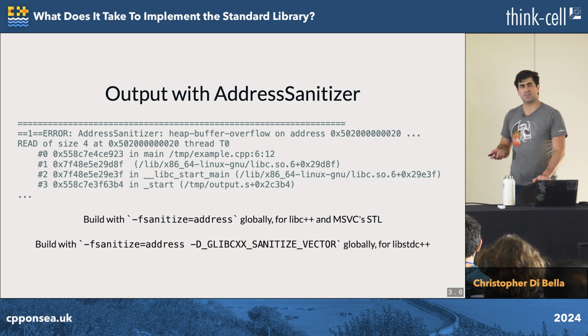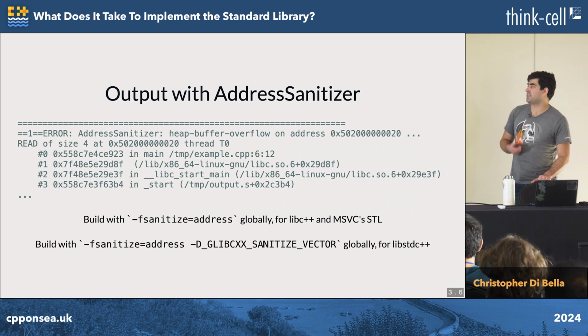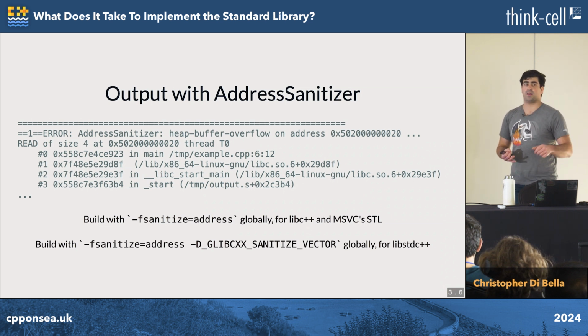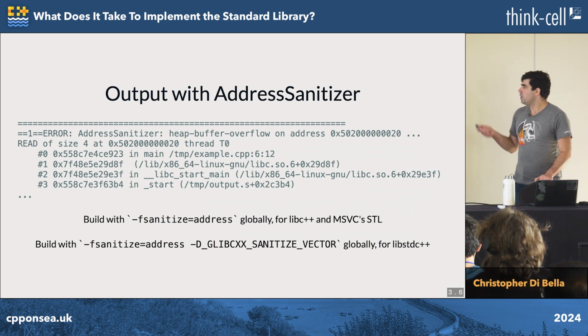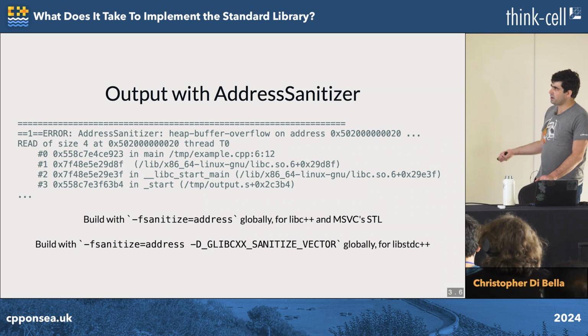Is there anyone in the room who isn't familiar with address sanitizer, by the way? Okay, so address sanitizer is a way of making sure that you use your memory accesses correctly. It checks that you are not accessing things out of bounds. It also checks that you are freeing any memory that you've allocated manually to ensure that you don't have any memory leaks. Does that give a rough idea of what it is? Cool. Okay, so that's great.